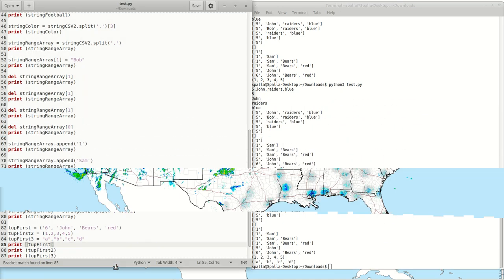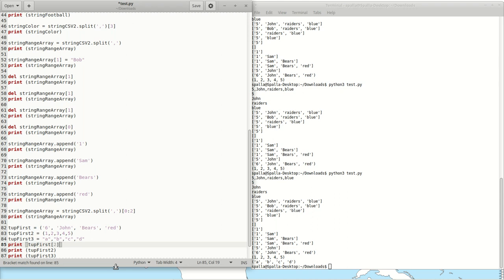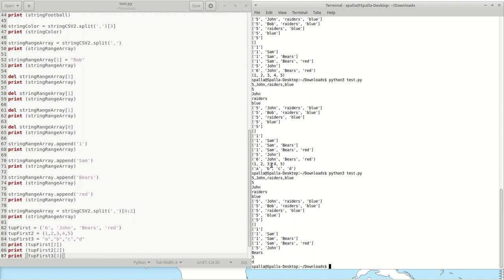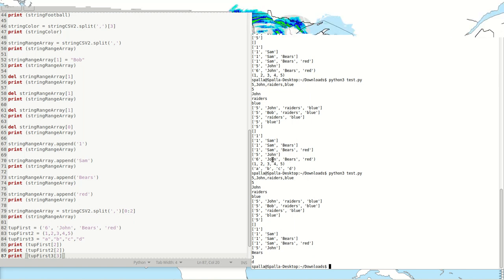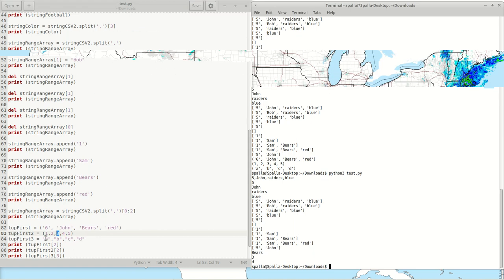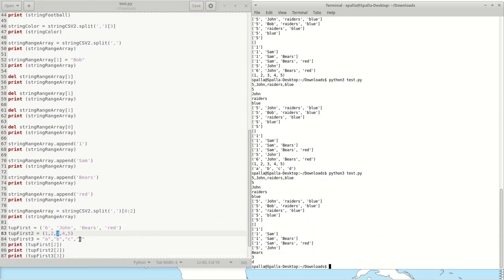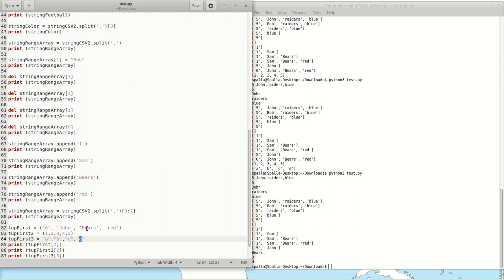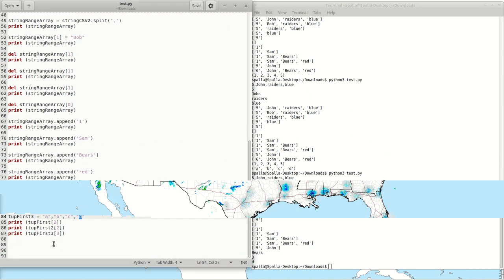Alright, so then we can actually put indices on this. So here, let's do 2, 2, 3. And why don't we try this? So we actually get the specific items. If you remember, these are the tuples we created. So the second one, we got bears. So 0, 1, 2, bears. We got 3 when we put in 2, so 0, 1, 2, 3. For this one, we got our third tuple. So it'd go index 0, index 1, index 2, because we started counting at 0. That's a common computer science thing.